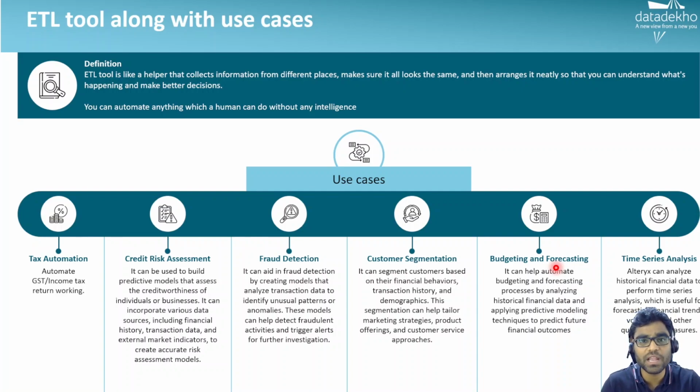So obviously, it can help automate the budgeting and forecasting process by analyzing historical financial data, and then you can build a predictive model on top of that. And you can do time series analysis with Alteryx, KNIME, or any ETL tool. You can predict the time. So these are basically the use cases of an ETL tool. I hope ETL is clear with you.